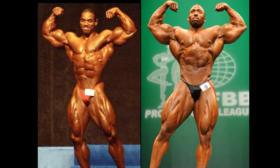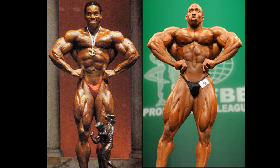Anyway, Flex Wheeler gets the first point in the front lat spread, and here's where you can really see what I mean about the sizes. I don't think Cedric would be that big compared to Flex Wheeler. Like I said, the camera is down low, and it really distorts the width. And Cedric, I think he is bending at the knees, and he's bending back. So I should have probably made Flex Wheeler even bigger. But having said that, there's no way Flex is going to catch Cedric McMillan in this shot. Look at how well Cedric's lats are filled out. This guy is a beast in the mandatory shots, I am here to tell you. So Cedric gets one back.